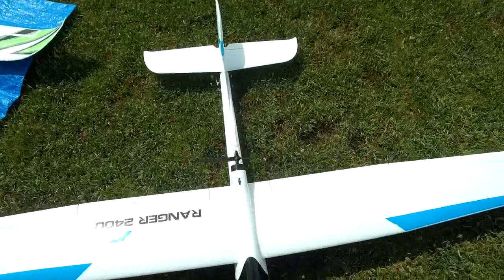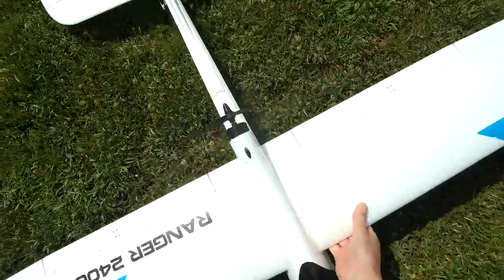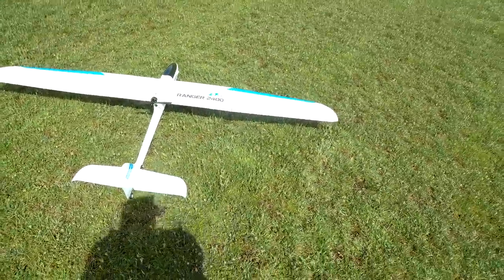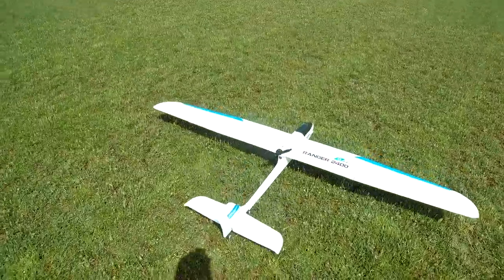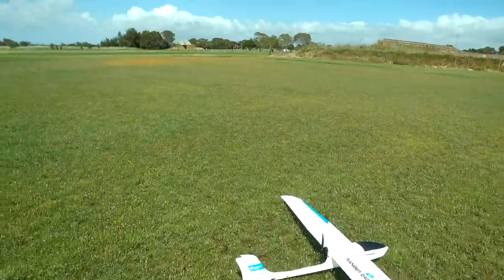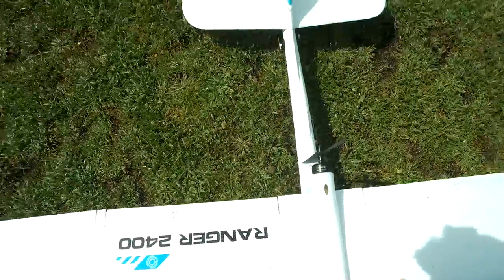Okay, we're ready to go. I have a current sensor on it. See if it's going to take off in this grass. There is some wind. This grass is a bit too tough for it. Alright, it's going to have to be a hand launch.